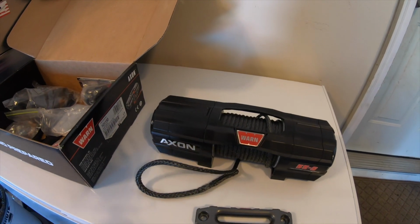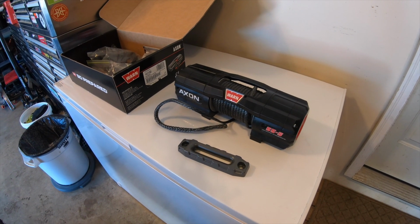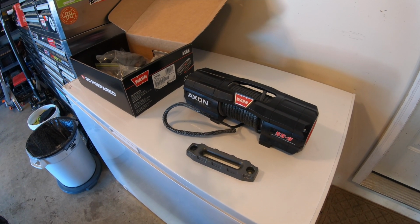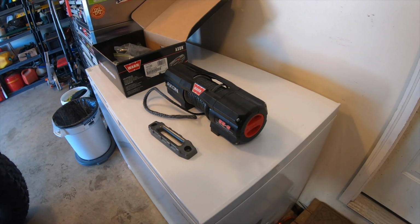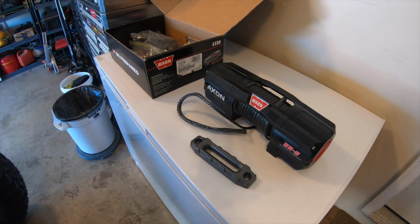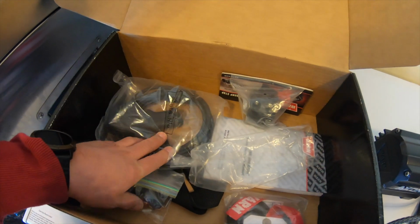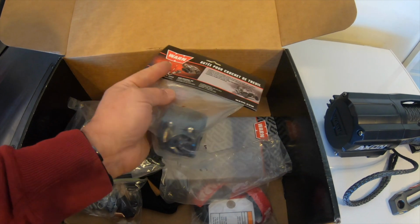This is one of the largest winches that you'll see on the market, and partially the reason for that is because the relay, the power unit, the circuitry is actually integrated into the axle, and that makes it extremely easy to install. You'll see that in the winch video that I do about how easy and ideal it was. Now it's going to be all for nothing as far as hitting the easy button if this does not fit in the bumper and we end up having to do a lot of modification to the bumper mount to get it to fit. So I anticipate that will be the case. And then just briefly here to show you, once again, this being the unboxing video or part of the winch video that I'll do.